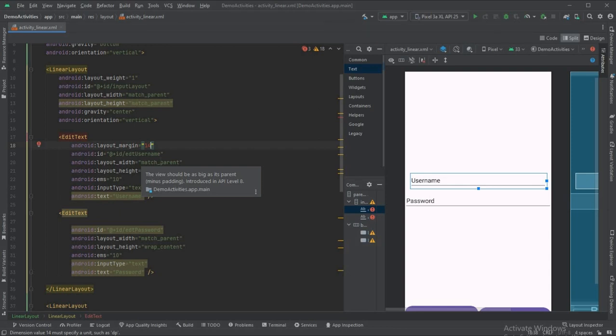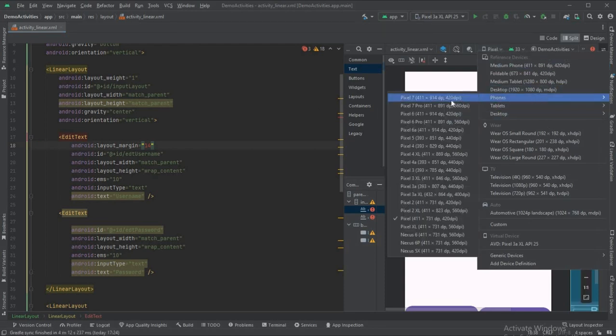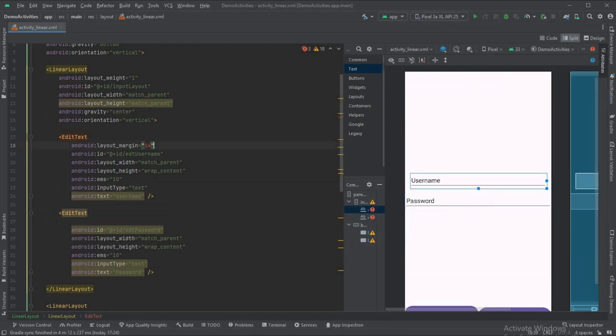So what is density? See, you have different Android screens, right? As you can see here also I can show you different screens. See, pixel 7, pixel 4, now they have written 420 dpi, 560 dpi, 420 dpi. Okay, so these are the configuration with the resolution of the screen. So every device has different densities or different pixel ratios, or you can say different resolutions.